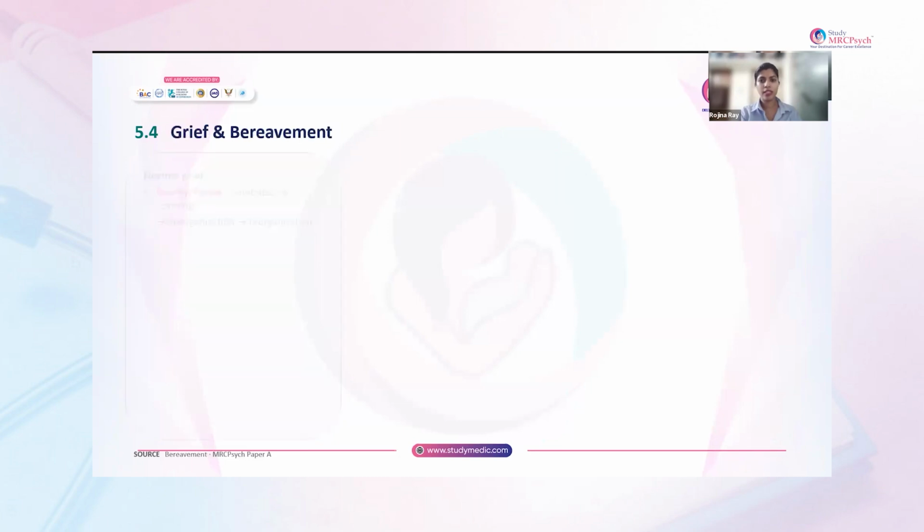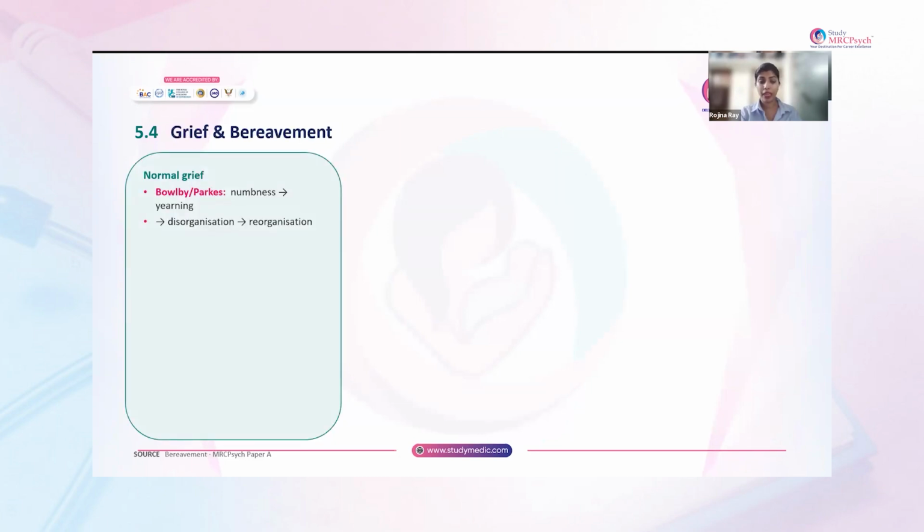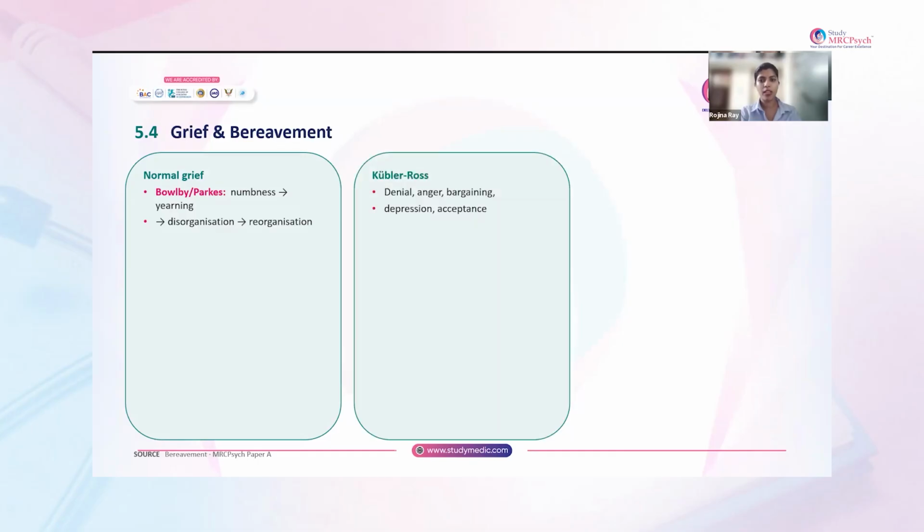So we also need to distinguish normal grief from pathology. The Bowlby or Parkes model is more commonly tested for its description of yearning and pining, where the bereaved may experience illusions or pseudo-hallucinations of the deceased. Then we also need to know about the Kubler-Ross stages. We originally provided this framework for terminal illness, but it is also applied for general loss. These are not rigid linear stages, and individuals may often oscillate between the stages.